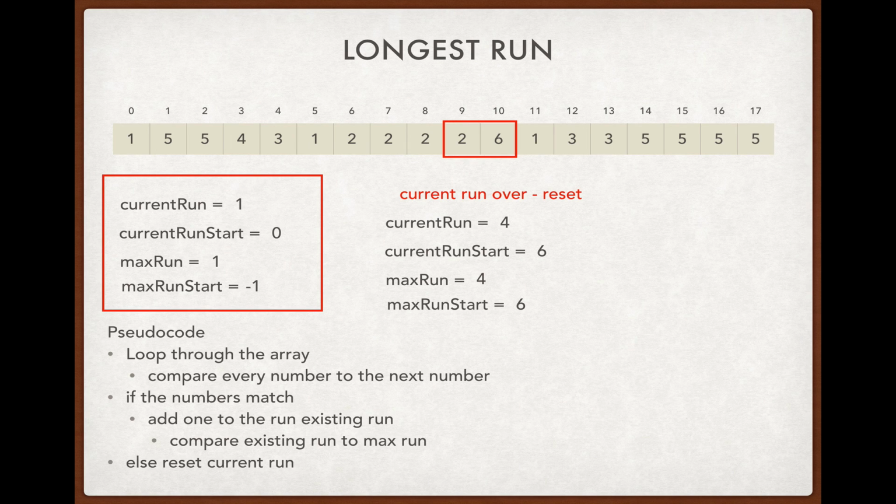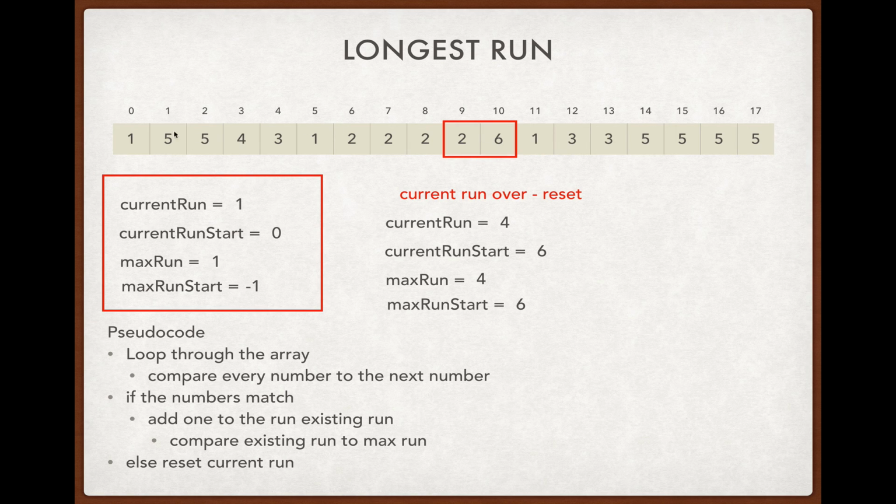Now here's your pseudocode. I'm not going to give you the code. Basically, you're looping through the entire array, and you're comparing every number to the very next number. So this one to this one, this one to this one. Now you got to be careful. At the end, if I try to compare index 17 to the one after it, it doesn't exist. So I'm going to get an index out of bounds error. So you always want to just end one less than the length of the array. Remember that?